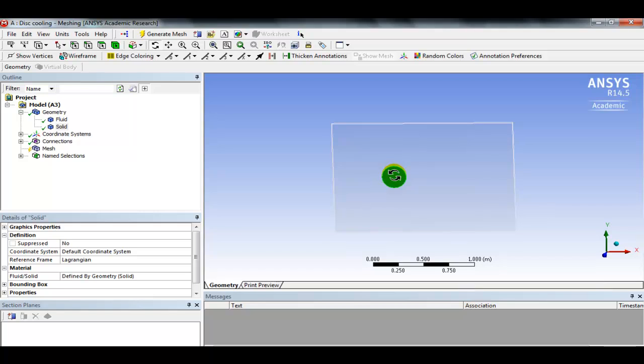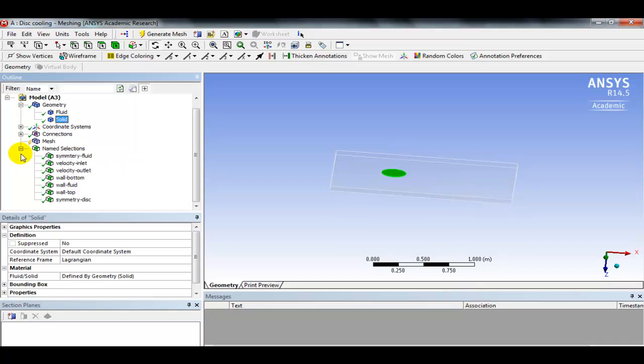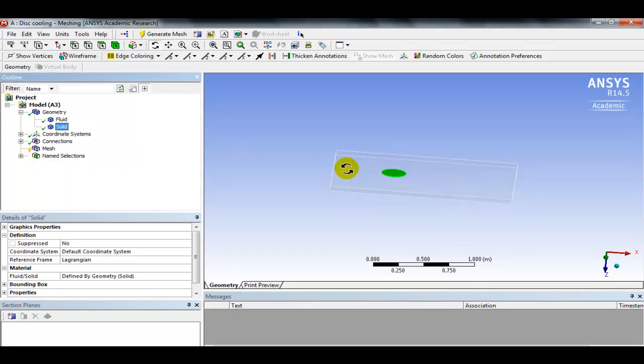And we're going to set some heat generation within that solid. And where that heat goes and how it goes into the fluid is automatically done by Fluent. We're not going to define the heat transfer coefficient. It's just going to work it out, the equations. So we still have our named sections. Not going to worry about them too much now. What we're going to do is mesh this.